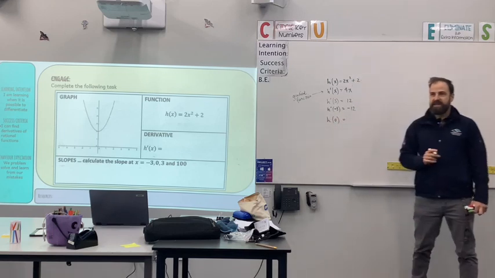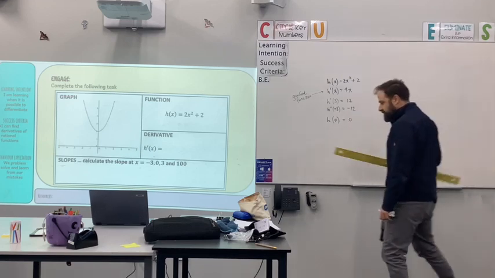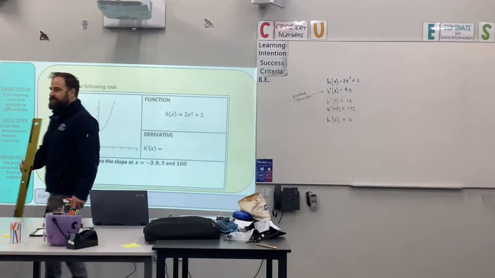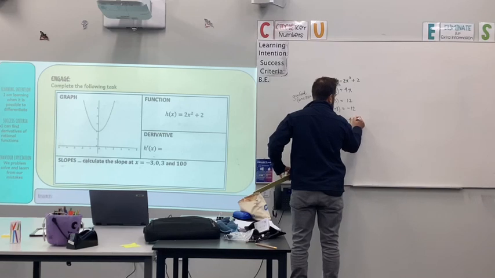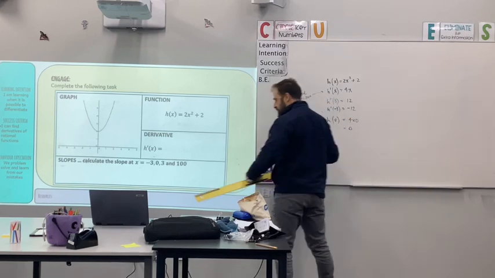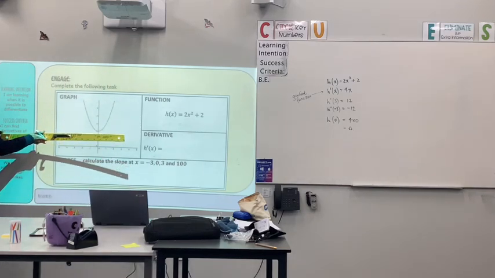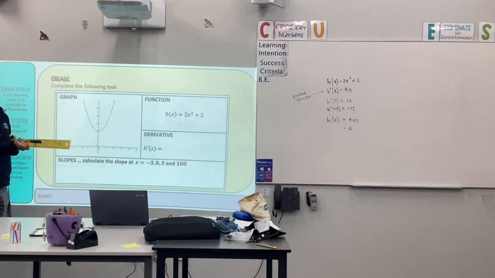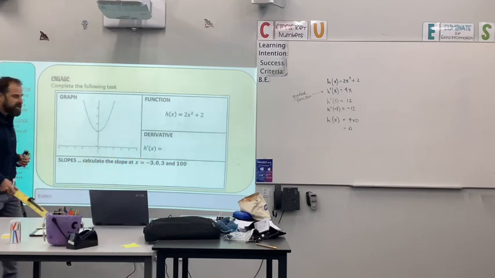Okay, substitute in 0, in between the 3s. What do you think the gradient's going to be? 0. How do you know? Now, the gradient, when I substitute in 0, this would be 4 times 0, which just equals 0. But what I hoped you might have recognised is that if the derivative is calculating the gradient, when I calculate the gradient at that point there, it's just going to equal 0. It's a stationary point, it's flat. Or the turning point: the gradient at the turning point is going to be equal to 0.